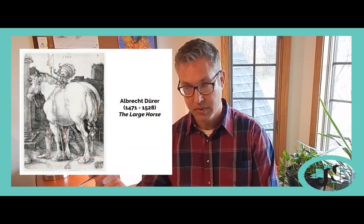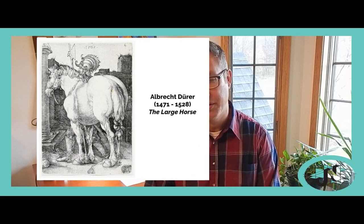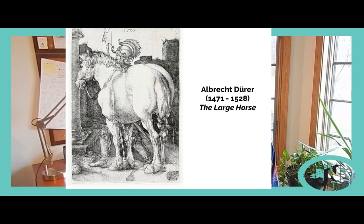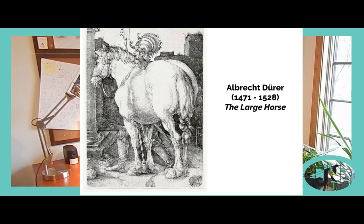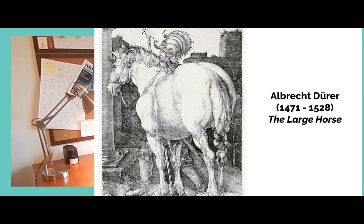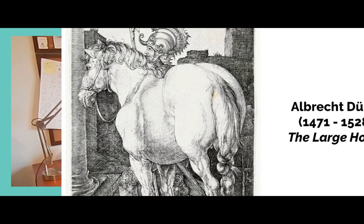And Albrecht Dürer, this other example, was doing the same thing 300 years before, in 1470. This example is called The Large Horse. I want you to look at these two and compare, and see who described the form better. We already know the answer.